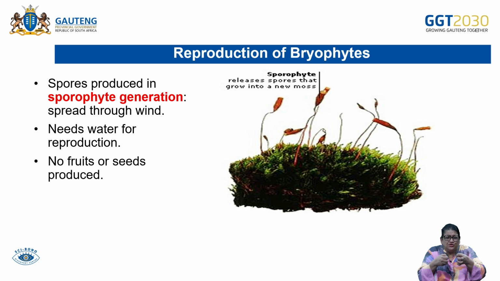So the sporangium loses water and shrinks and shrinks and shrinks, and then just simply bursts open under pressure, and it releases the spores. And then the spores need to be carried and spread by the wind. So the sporophyte generation needs dry conditions, whereas the gametophyte generation on the same plant needs water. So on this plant, there are 2 types of reproduction: sexual reproduction in the gametophyte generation and asexual reproduction in the sporophyte generation.